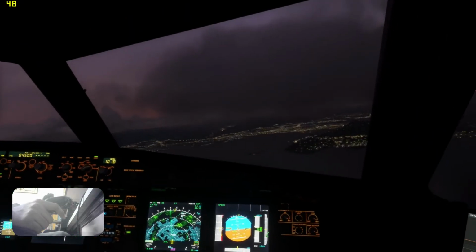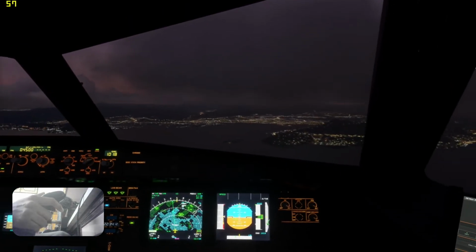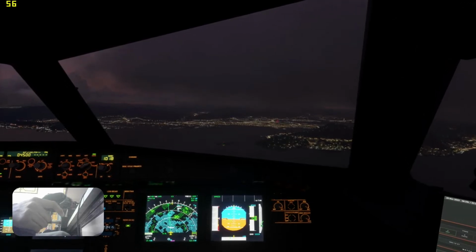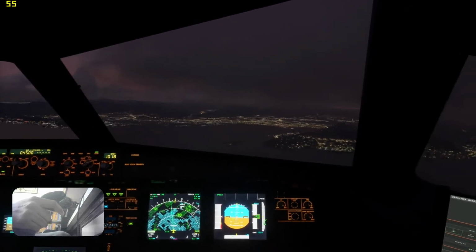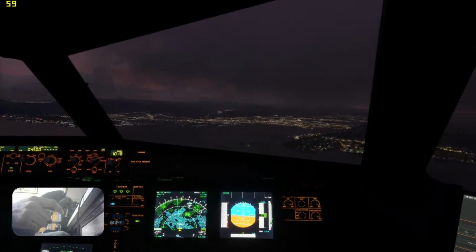Flaps 3. Let's go flaps 4. And I'll start my final descent. Let's head back inside. I'll concentrate on the approach. Enjoy the views. And we are established.